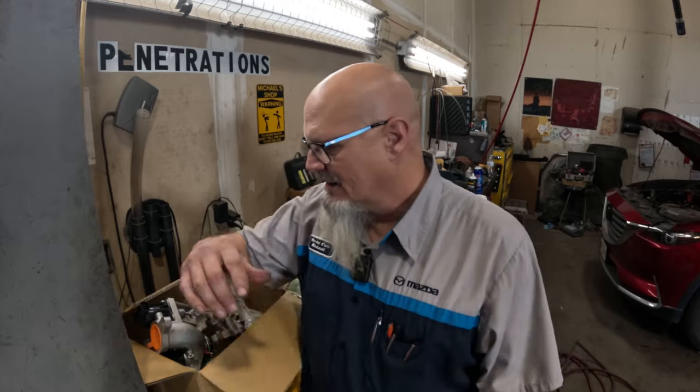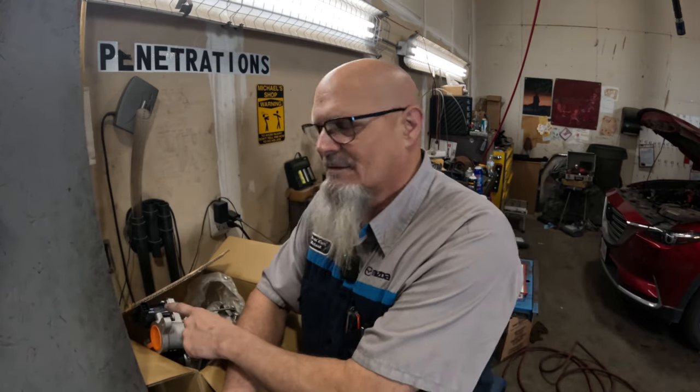Well, I found out that it usually has no boost. Probably about 80 to 85% of the time, there's no boost. And I did all the diagnostics on it, and I found out that the wastegate was sticking open, because there's something wrong with the actuator. So we just need a wastegate actuator. Let's put the wastegate actuator on it. But no, you can't get a wastegate actuator. You can't do an adjustment on these. Mazda says you have to replace the entire turbocharger just to replace the wastegate actuator, because they won't give you a wastegate actuator on its own.